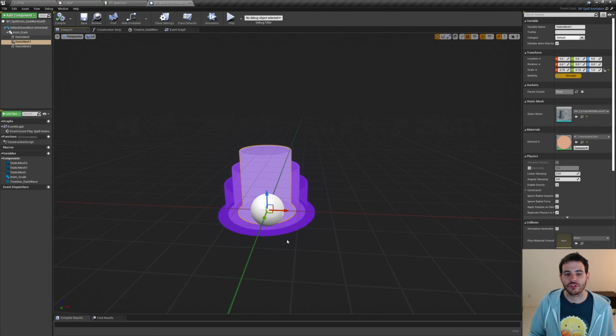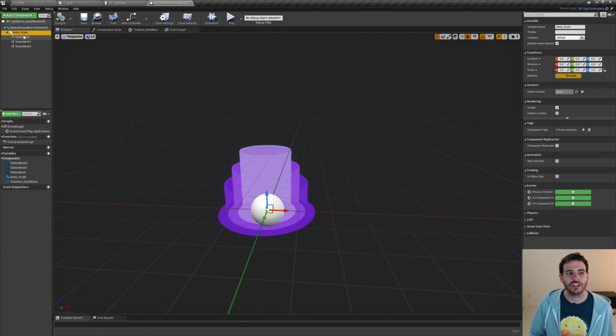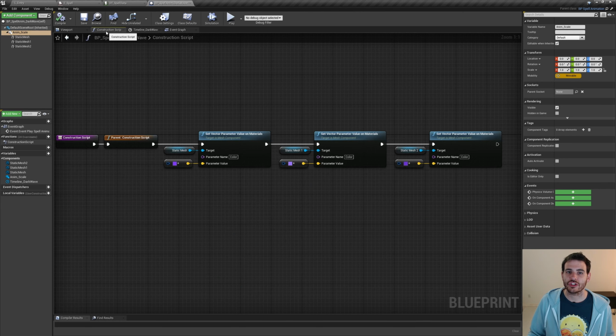So now all the 3 components are stacked on top of each other, and I think it's gonna look pretty nice in game, actually, for a simple spell. And now about that, we have to do the animation component, which I just animate the scale for this one. So anim underscore scale, here we go. So this is the new component we're gonna use. But before going to see how the animation is done, we're gonna go quickly in the construction script to see how I've set the colors on my meshes.